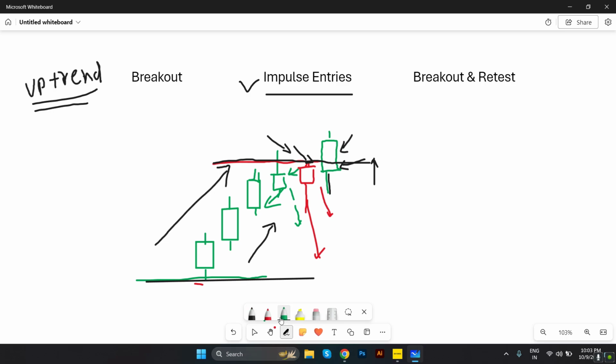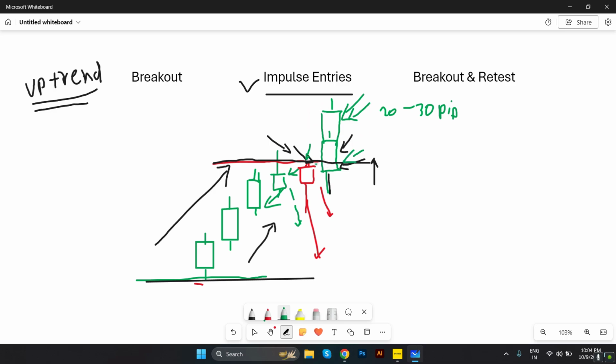And if you take an impulse entry like this, it is very unlikely that you're going to see the candle closing like this. You're most likely going to see the candle closing mostly over this, and this candle becomes your 20 pip or maybe 30 pip candle, if you're trading gold especially. So if you wait for the candle to close in your direction, then you are probably getting a late entry in the market. But if you wait for the right kind of impulse entries, then you probably have a good entry.